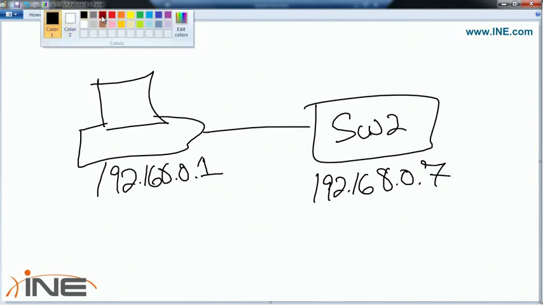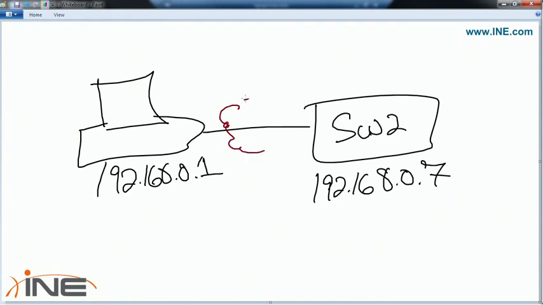Even though in the middle of the network there are other devices, so this could be considered a network cloud, where I don't know the specifics of how the traffic actually got from the PC to the switch, at this point we don't really care how it's getting there. The key is that since they're in the same VLAN now, and we're going to talk about that in more detail tomorrow, exactly what that means, I can now test with some of these basic IP tools whether layer 3 and beyond connectivity is working.